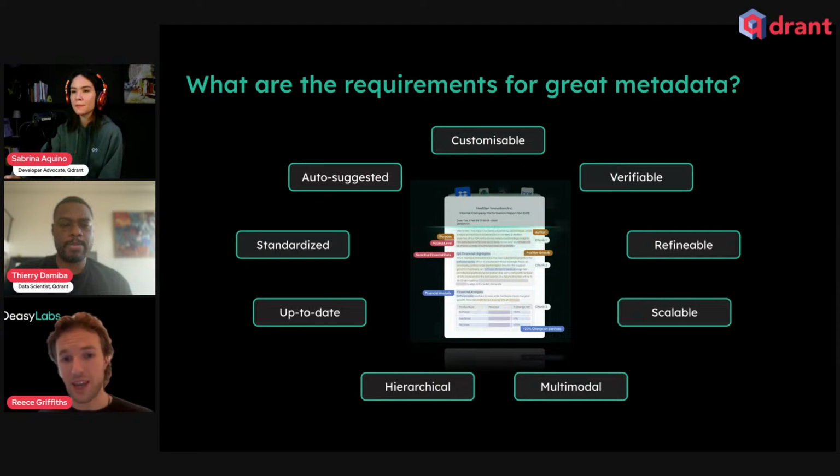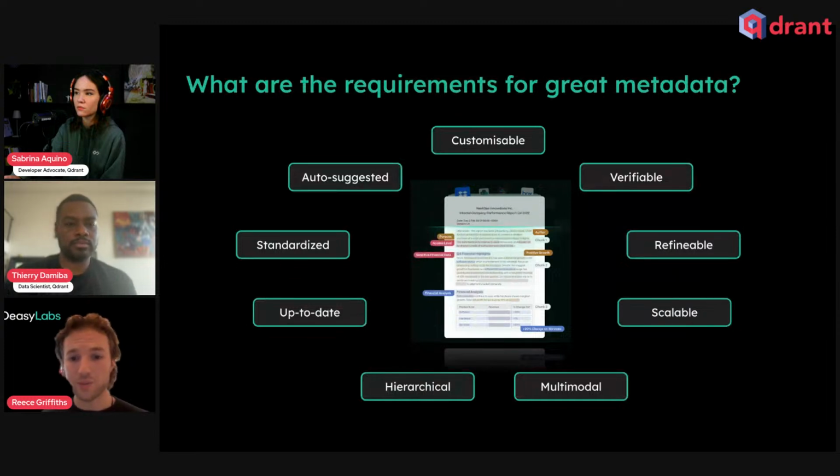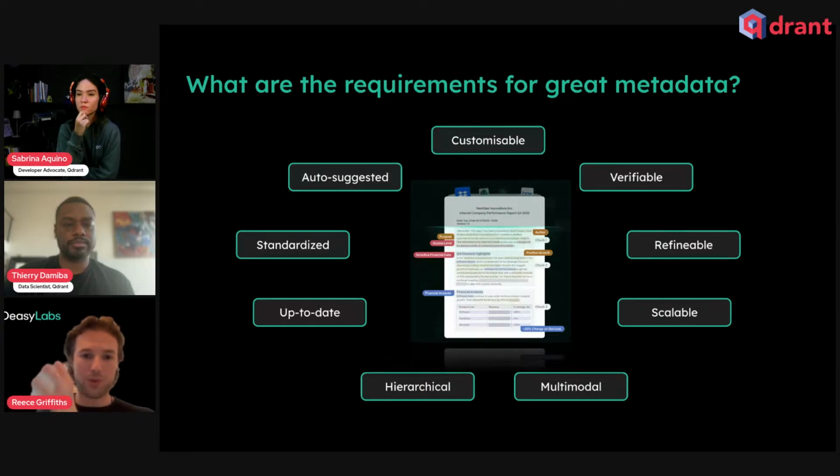Metadata should be scalable in that we're talking here often about tagging potentially millions of documents, but not just at the file level, but also at the chunk level. So extracting very granular metadata at scale. Metadata should describe not only text, but if I have charts and tables and images within a document, let's say we're tagging for sensitive data, and in my PDF there is a screenshot of a passport. It's critical that any metadata that says, does this contain sensitive information, is going to capture content in images as well.